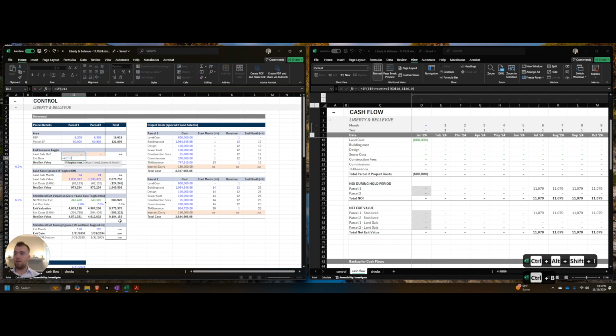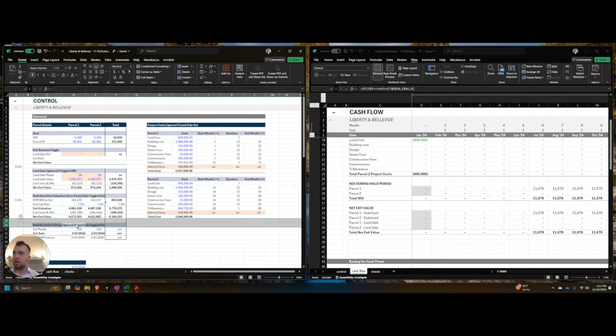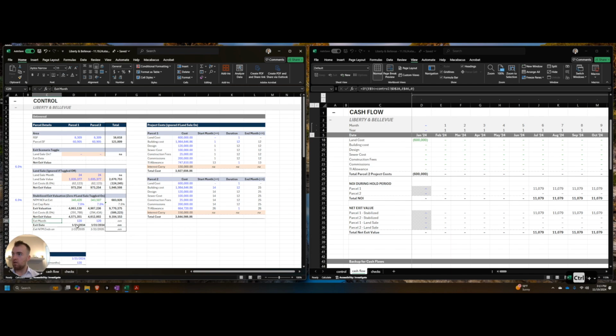So if that equals 0, then give me the stabilized exit date, which will be that one. You know what? Just to make it a little bit less confusing, let's just make it one big schedule.